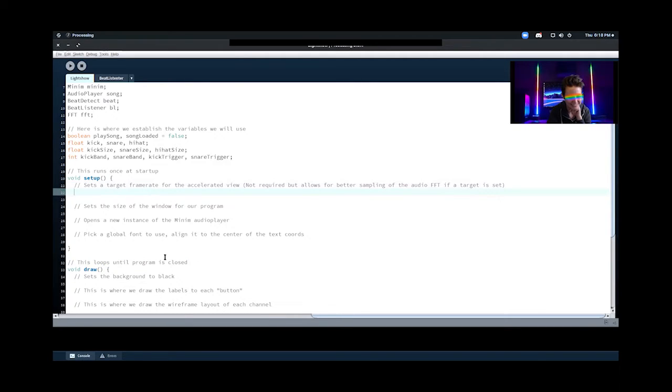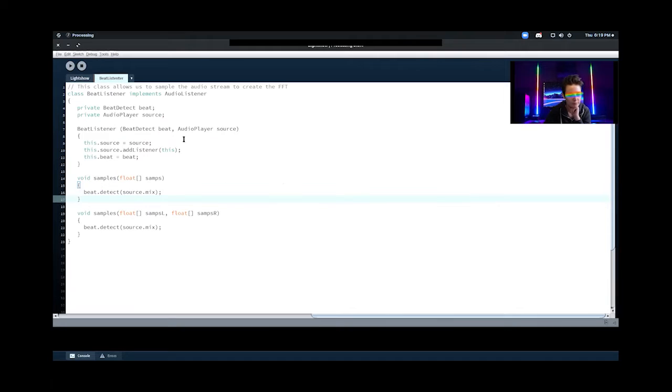But from here, what we're going to do is for better analyzation, just because you may not see it at 120 frames a second, we're going to run it at that, which is just frameRate with a capital R and then 120. Audio itself runs at a much higher sample rate per second, but printing or drawing these things out at 120 frames just gives us a little bit better precision.